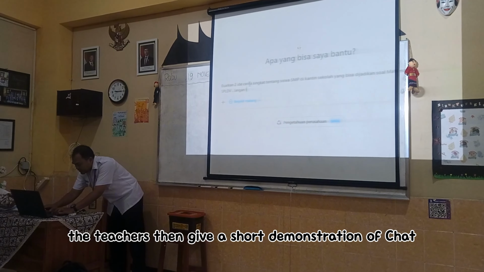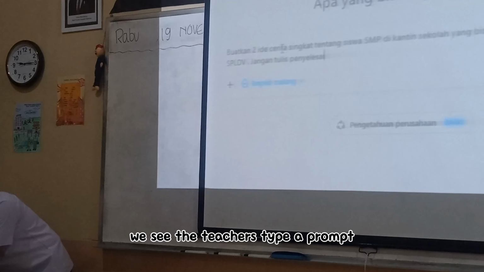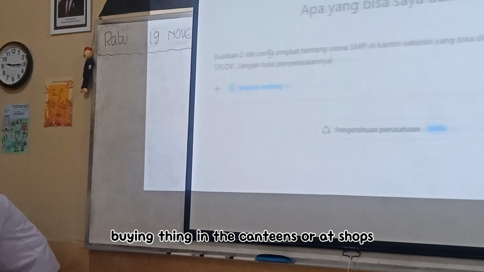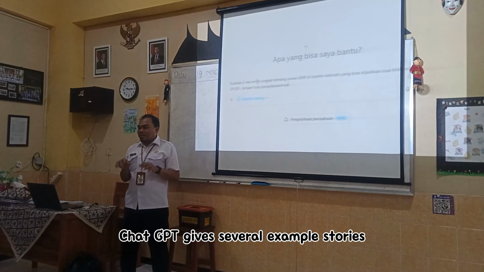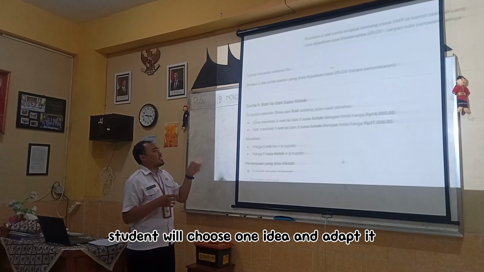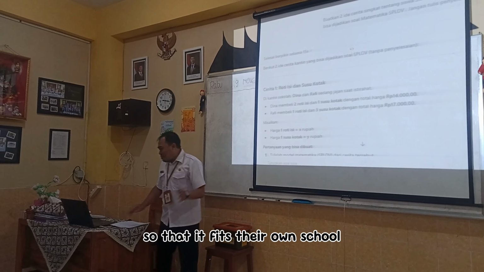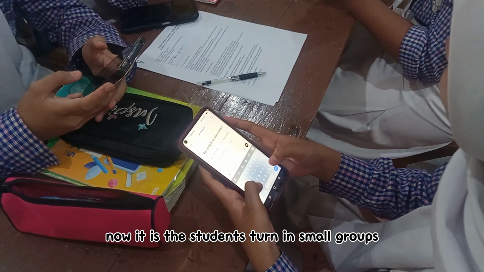The teacher then gives a short demonstration of ChatGPT. On the screen, we see the teacher type a prompt asking for a few story ideas about students buying things in the canteen or at shops. ChatGPT gives several example stories. The teacher explains that later, students will choose one idea and adapt it so that it fits their own school and their own experiences. Now, it is the students' turn.